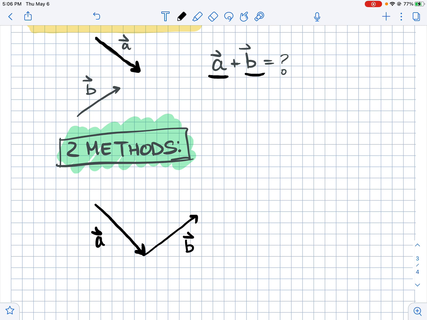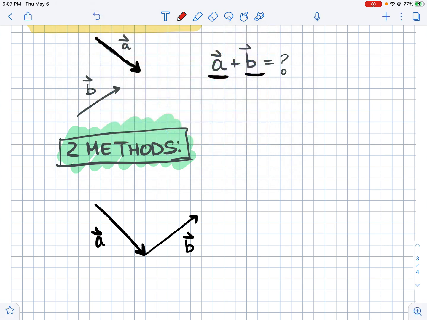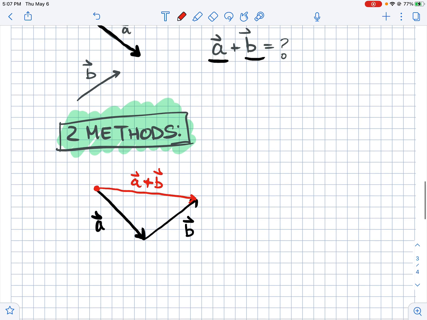Okay, so you can see that the vectors are placed head to tail, and it will create a triangle because the resultant vector is going to go from the start of A to the end of B. So that we call the resultant vector, or A plus B. So that's one method called the head to tail method or triangle method for adding the vectors. So that's when we go head to tail and then we draw the resultant vector. And then we would be using things like sine law, cosine law to find that length.